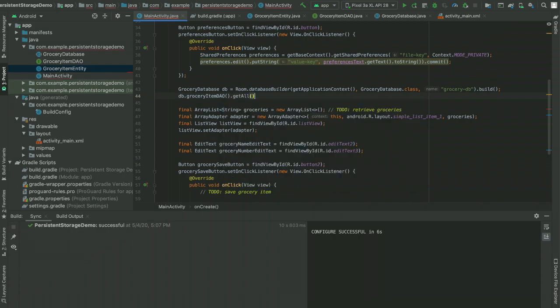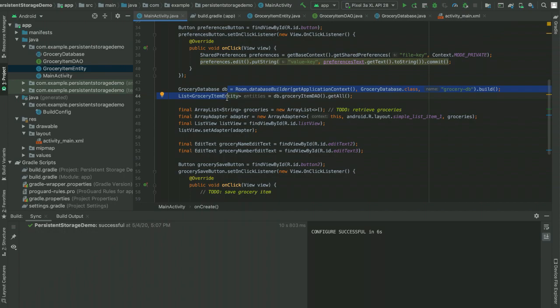So here, we want the getAll, which will return, as we saw before, a list of grocery item entities. So we'll define a variable for that. Now, one thing that we need to do is we can't run this on the UI thread, because the database is working with the phone's internal storage, not just the memory.